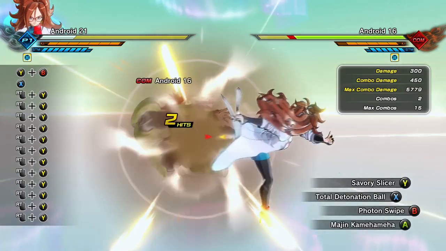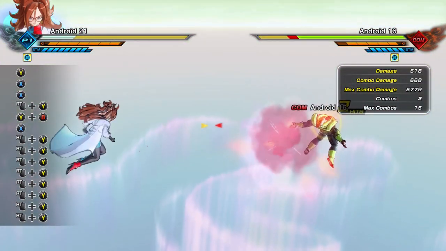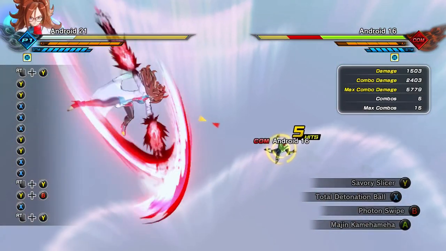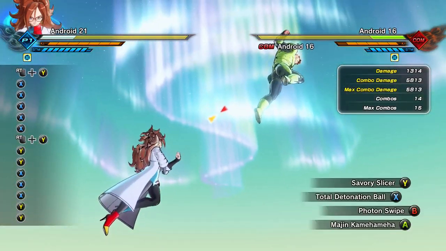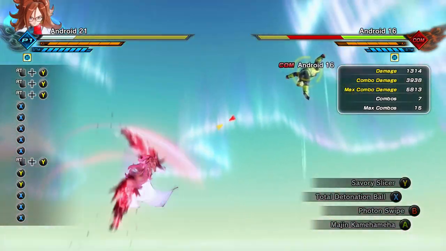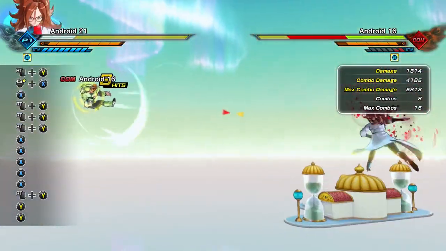Like, look, I could do this. Okay, never mind. No, I can't do that. But, oh my God. Maybe I can combo into that. I just shot this again. Like, look at this, bro. It's just insane. I'll have to figure it out. But I feel like I could. You could do like that, I guess. But anyways, that's just insane. Just that Savory Slicer. It does decent damage, too. You could stamina break into that and probably link up another super.